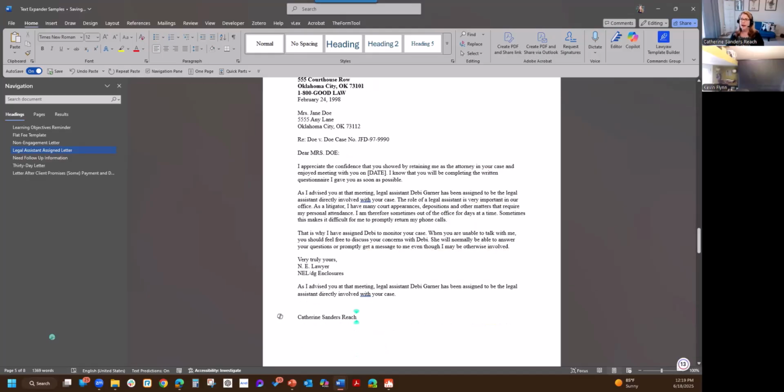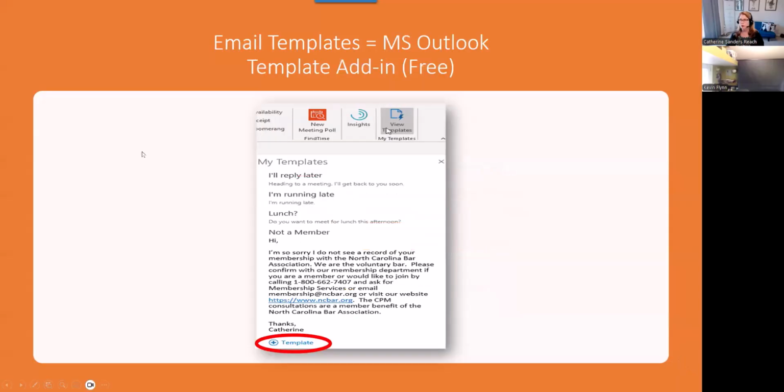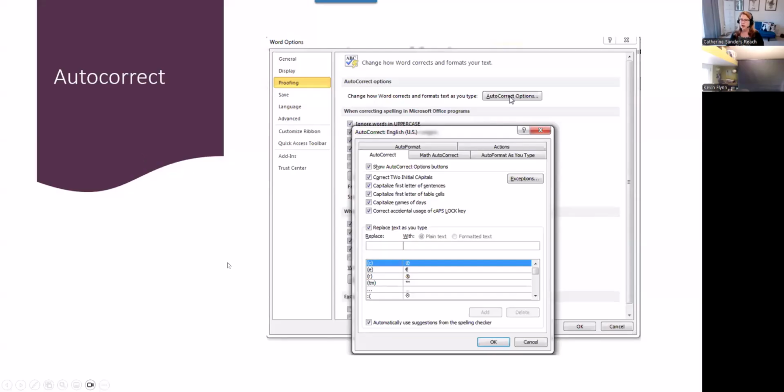So you can add those, and the nice thing is those do carry over into Microsoft Outlook. So if you update this in Word, it will show up in Outlook and vice versa. So that's another thing that you can do, is use autocorrect. I've done longer programs on using those things. If you're interested in getting a little bit more information, I can certainly send those videos. I'll send them over this afternoon.